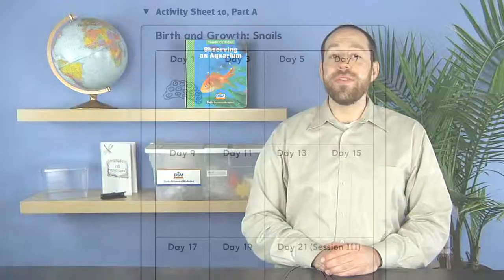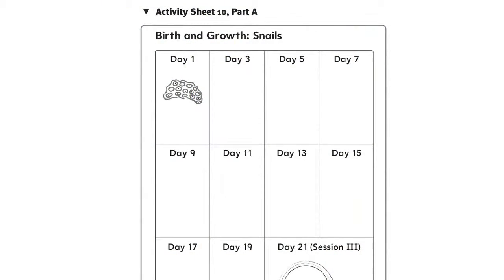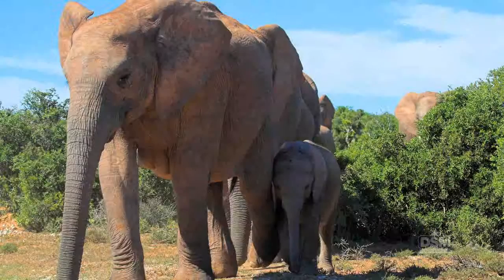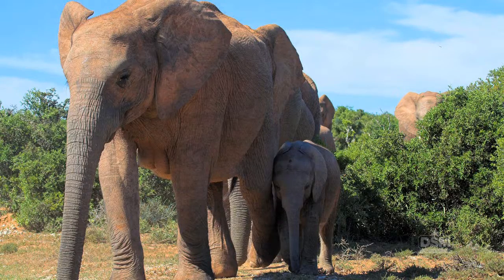For this session, each student will need his or her copy of Activity Sheet 10, Part A. Each team of 4 will need their dish of baby snails, pocket scopes, 2 magnifiers, 1 depression slide, 1 cover slip, 1 dropper, 1 toothpick, 2 sheets of white paper, photographs of themselves or pictures of baby animals, and some crayons.